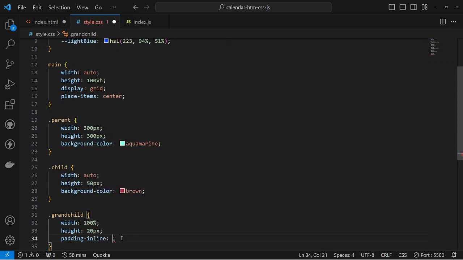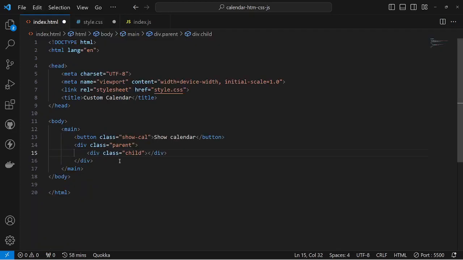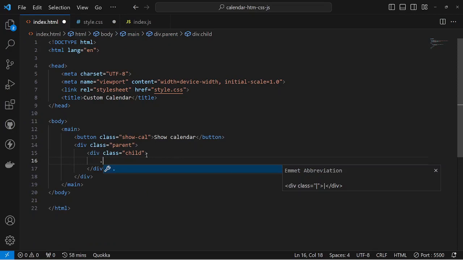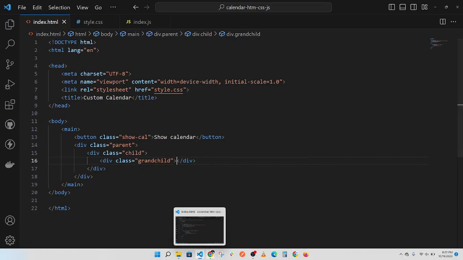Inline. 180 px. Okay, and here we have, let me see.